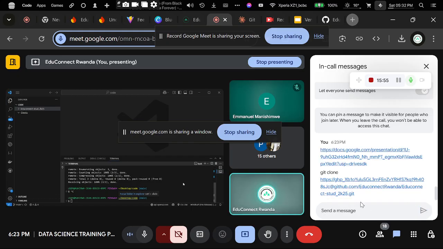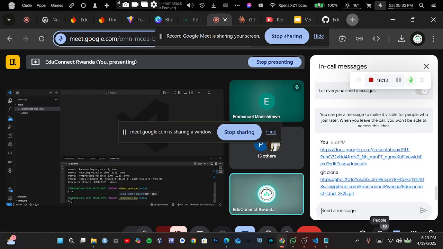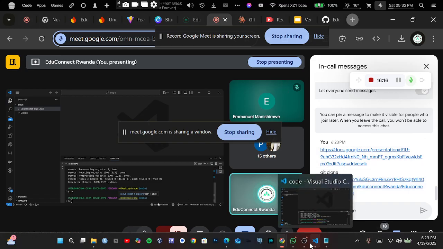That is the way you git clone. So https://, you put the personal token, that token @github.com/educonnect-rwanda/educonnect-stu2k25.git. That is the remote repository we created.